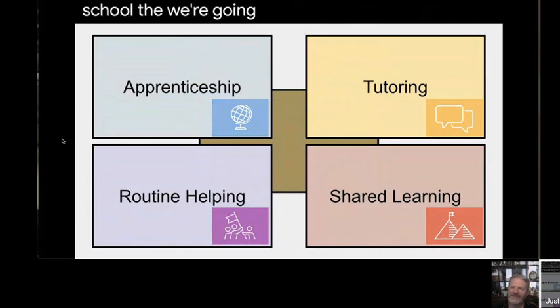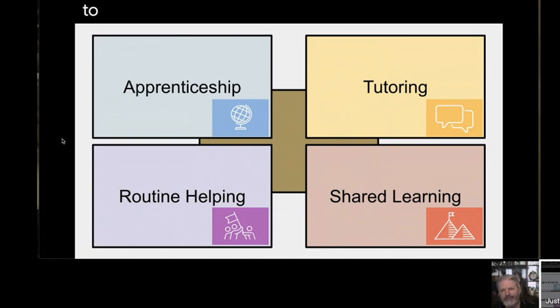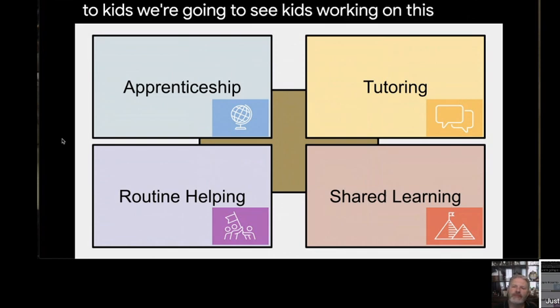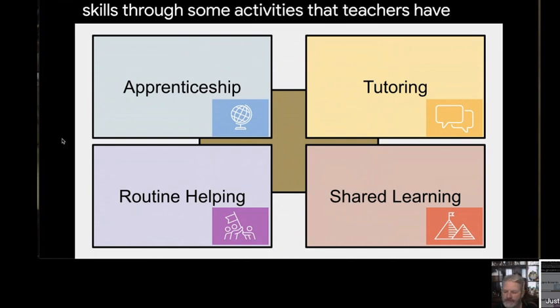We're going to focus on 4 of the success skills: global competence, cultural competence, communication, resiliency and prepared learning, and collaboration. And we're going to see kids working on these 4 skills through some activities that teachers have designed for them.